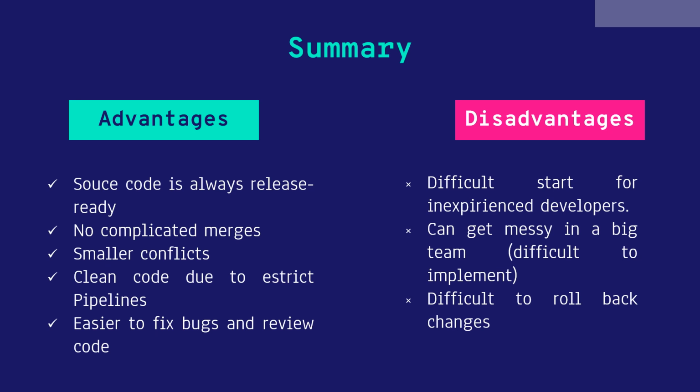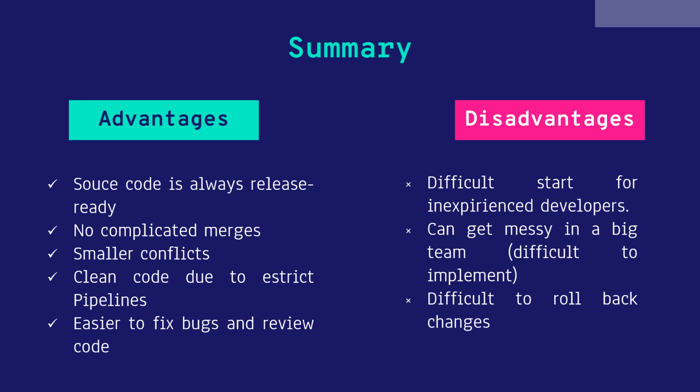Also, TBD ensures that all changes committed to the main branch are always in a working state, as every change is immediately integrated and tested. This helps to avoid integration hell, during which various changes conflict with each other and cause the main branch to break. The frequent small commits made in TBD make it easier to find and fix bugs, and there is less code to search through, and changes can be traced back more easily. They also make it easier to review code changes, as there is less new code to review in each commit.